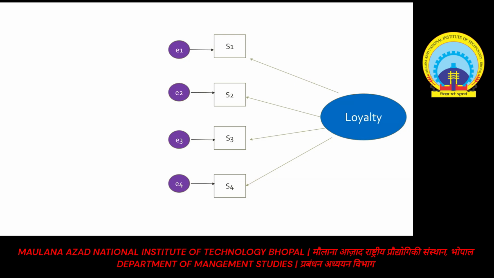Come on, is it easy? Why? No, I will find a statement which can explain the construct 100%. One item. We are working in the area of social science, and in social science research there is not a possibility of 100% certainty. Is there any science which can give anything 100% certainty?